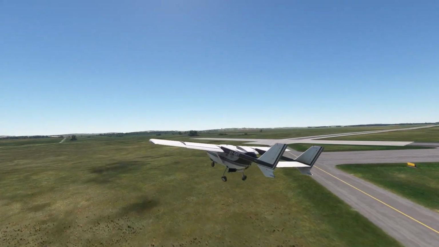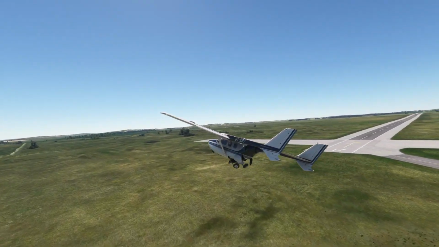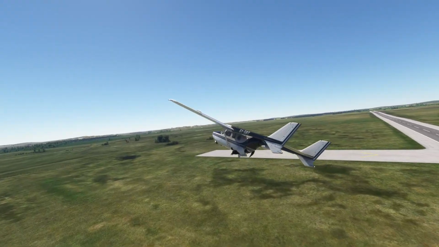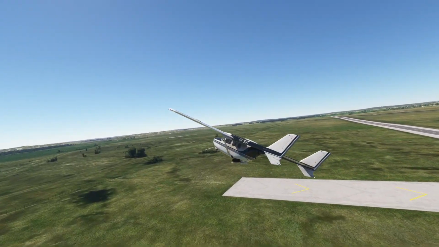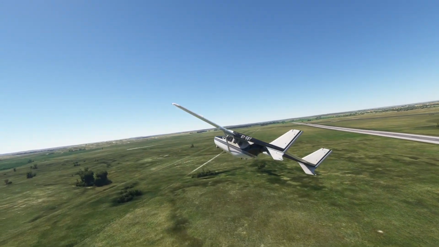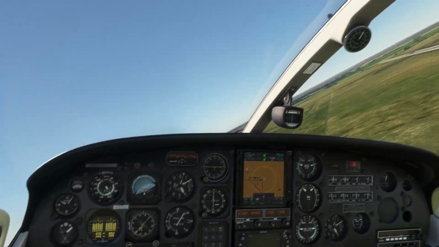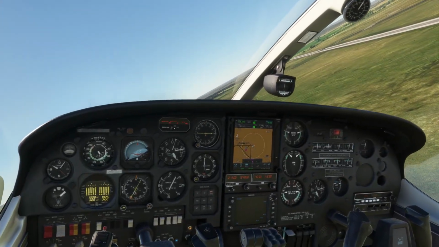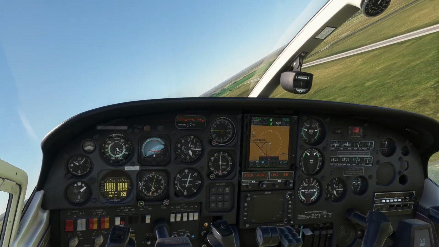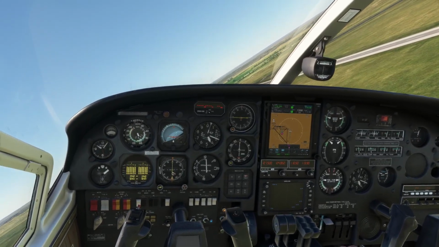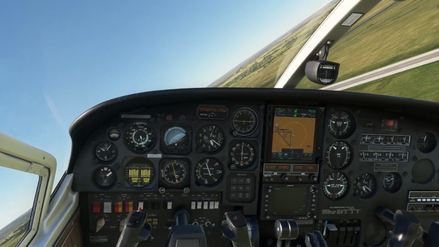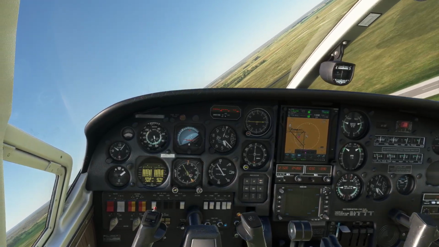All right. Flaps up. All right, we don't want to break the engines, but we're gonna put our RPMs down into the green.